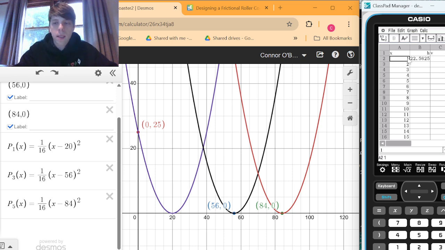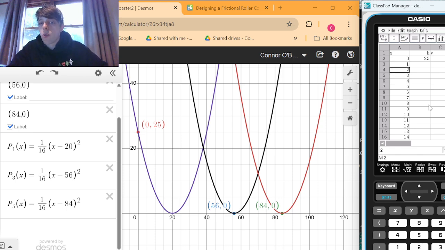And once again, if I don't want to type in this command every single time, by the way, we should probably start at 0, shouldn't we? So 1, 2, 3, 4, 5. That's better. Okay. We want our numbers to start at 0. Why? Well, because we need to consider an initial velocity of 0. So yeah, we do need to consider when x equals 0, the height is equal to 25. That was what we were given initially.